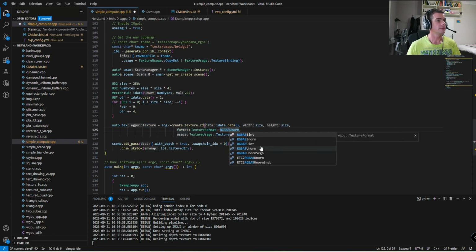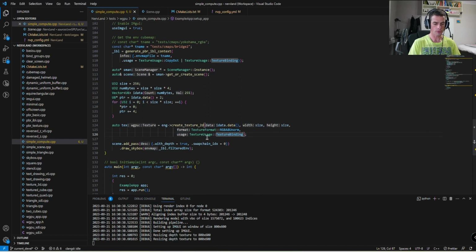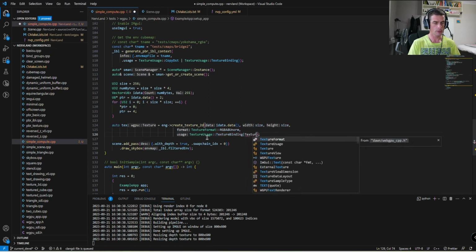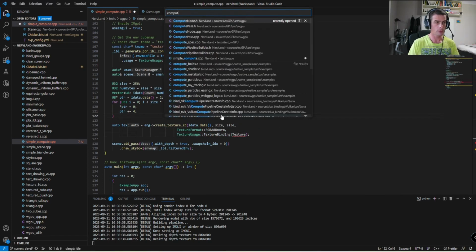Okay, so we have this format, and this is going to be used for texture binding, because we're just going to use that in a shader we want to display the texture. And in fact, when it's time to write to this texture, oh no, you would use storage binding in this case, I believe. So is this what we've been using? Let me just check the unit test.